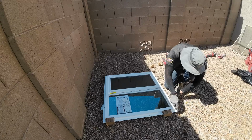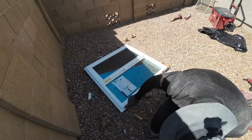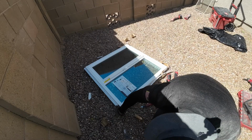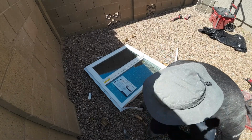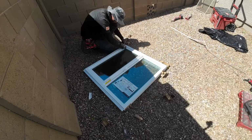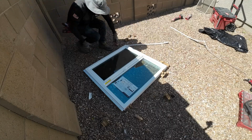So all you gotta do is just cut it off, and to be honest, that's the main difference between a retrofit window and a new construction. They also have pre-drilled holes in the frame where you can screw it into the framing. But you'll see in a few minutes what I did to secure this window into the framing of the house.